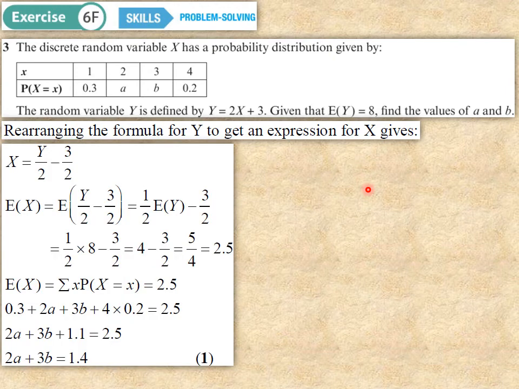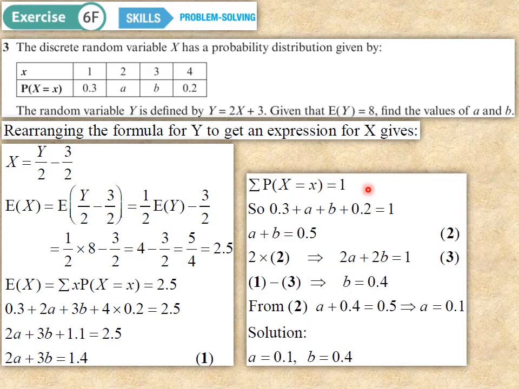Okay, so these are all the working out. It's the same thing we did before. You should be able to do it on your own. Just simultaneous equations. Next. Okay, so the simultaneous equation, and you found a and b. Check your working. Let us go to the next question.